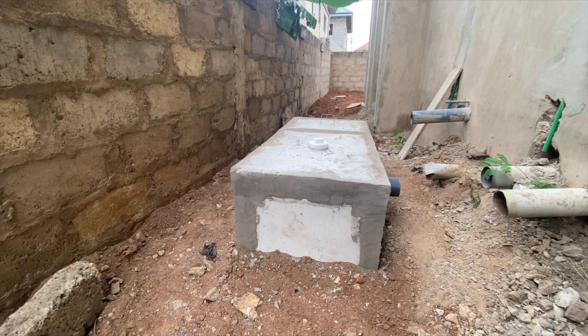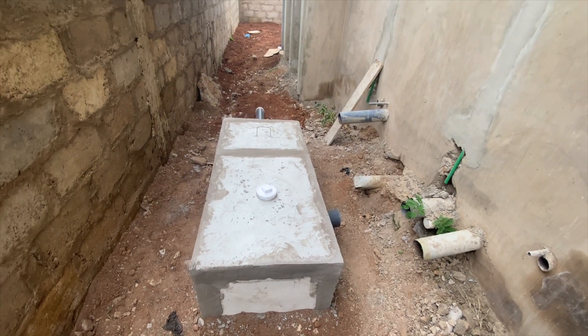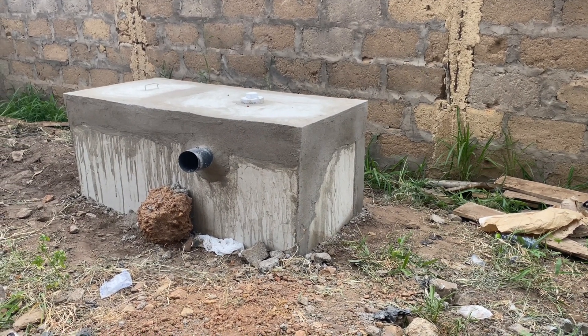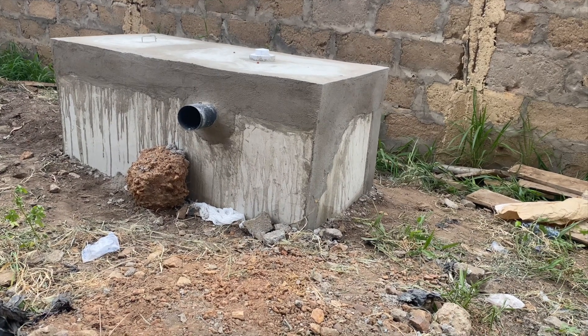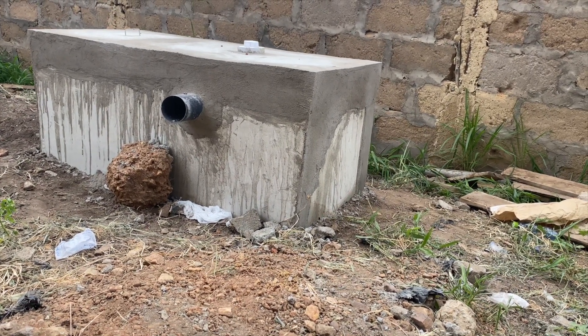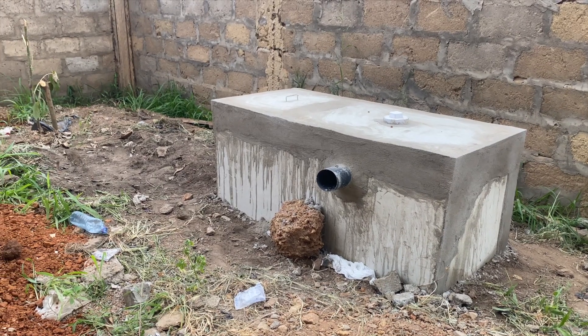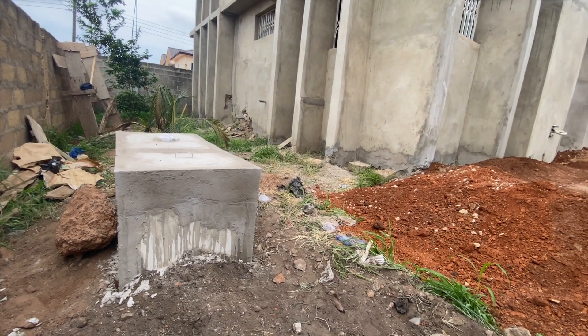Right now it's not looking good to the eye, but after the filling and everything is done, it's going to look very well and perfect. There are times you have to construct a biodigester and let it stand up. The main reason most of the time is because filling is going to be done on the property. In this particular case, when the final filling is done, it has to conform to the final outlook of the house. You need to know the level at which the biodigester or the house outlook is going to be and then try to match it.